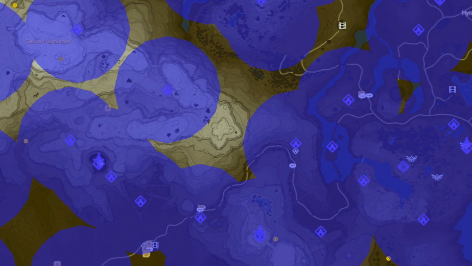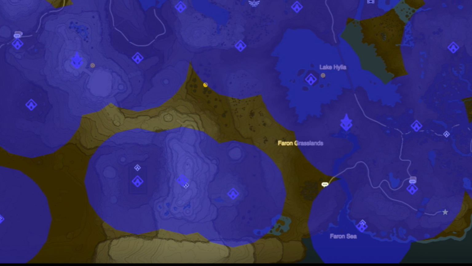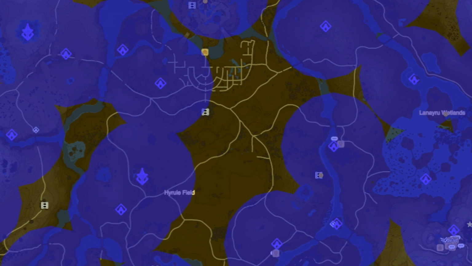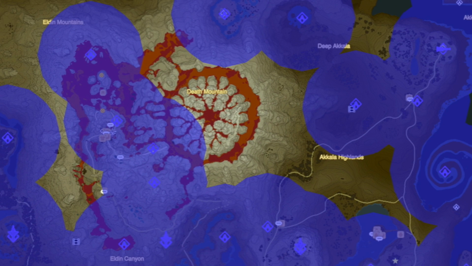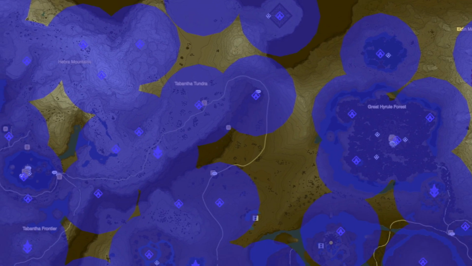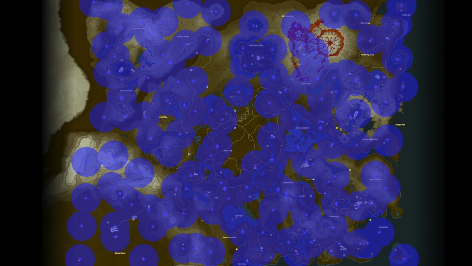There's a little bit of the Gerudo Highlands, a couple spots of the desert, a sliver of the Faran grasslands where we used to be able to farm arrows at, west of Mount Lanayru, the east half of Hyrule Field, the boring, empty part of Death Mountain, the middle of the Tabantha Tundra, and a few more just like this. What do all these locations have in common? No cool shit happens there.